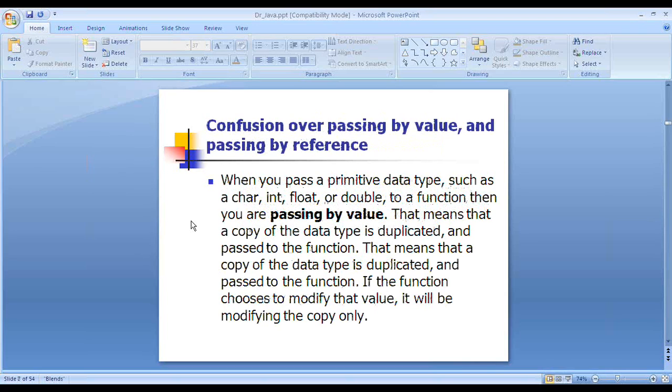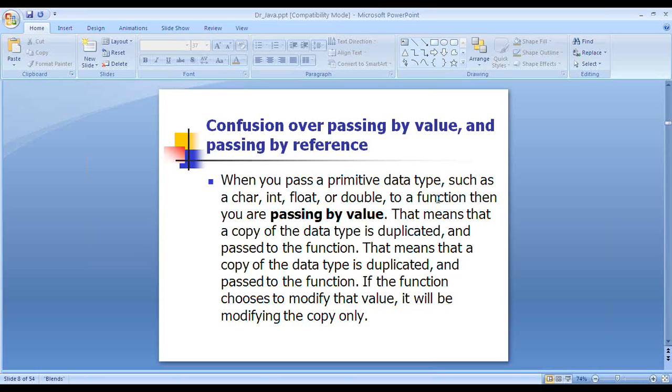The next problem faced by Java programmers is confusion over passing by value and passing by reference. We should always note that in a function, whenever we pass a primitive data type such as char, int and float, we are passing by value.